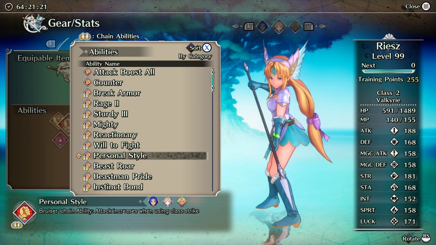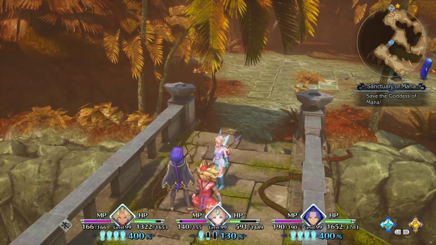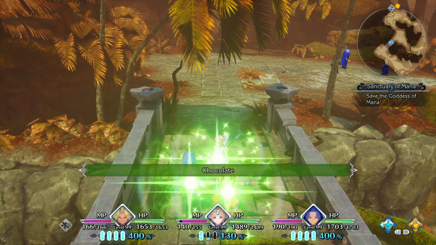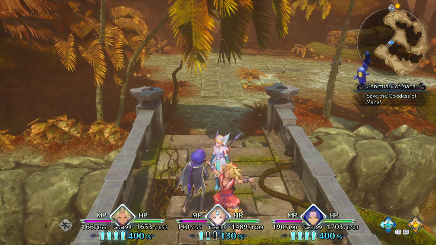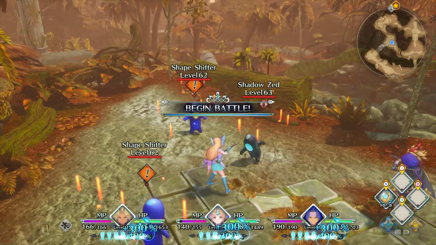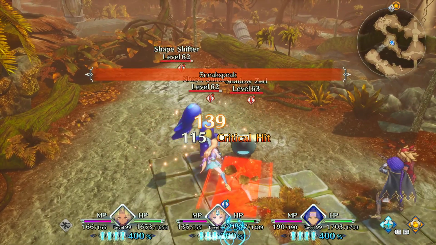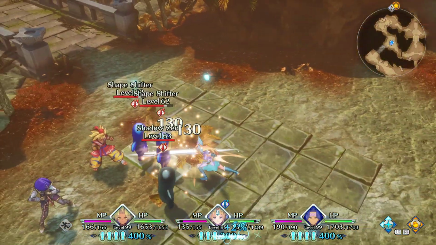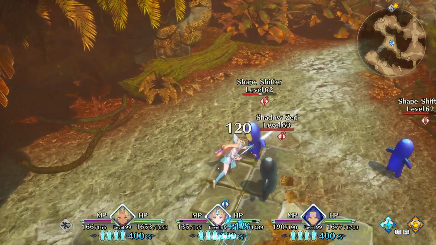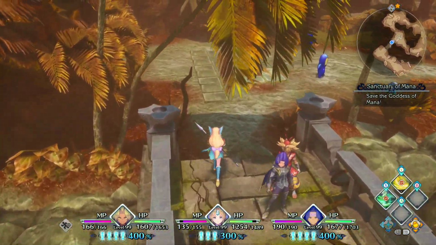Like, for example, personal style. This will give you a hard attack buff when you do a class strike. So let me just show you the damage here. So okay, strengthen. Let's look at the numbers. 115, 114, 120, 122, somewhere around there, right? Let's do a class strike.